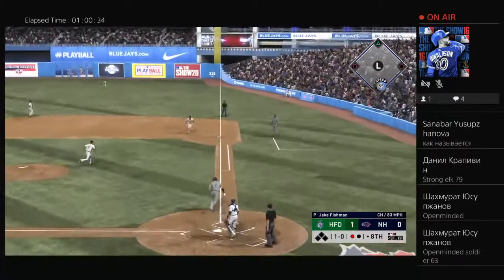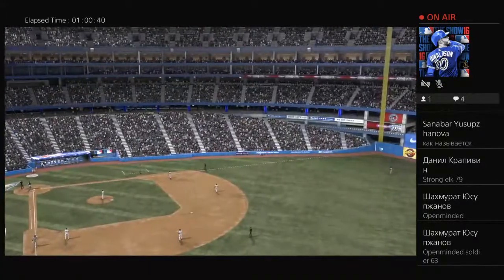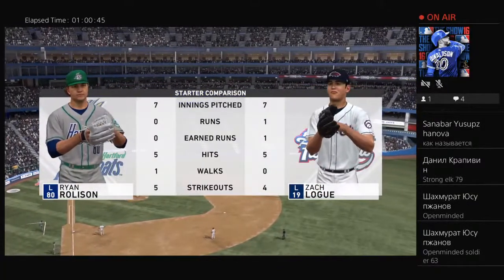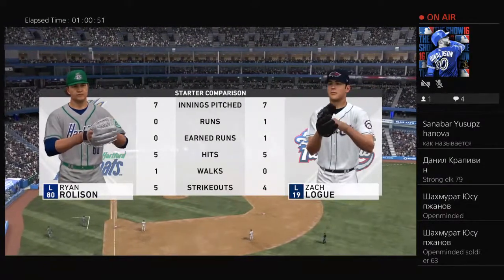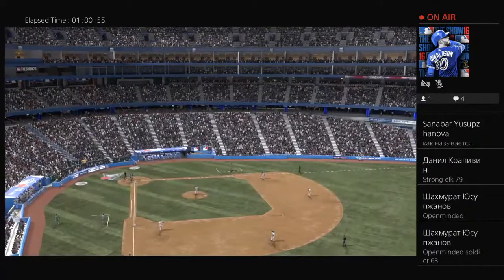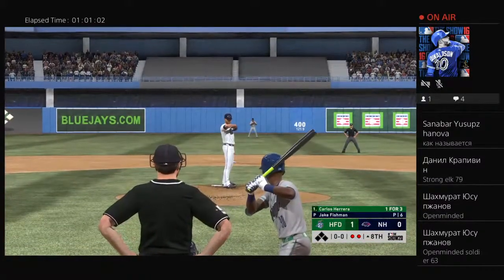Rounded softly down the line toward first. He's got it, and that's the second out. Now batting. Very tight ball game so far. 1-0 the score as we take a look at our starter comparison, and both guys have given excellent performances to this point. So the batting order turns over now and set to go Carlos Herrera. He's got a hit in 3 at-bats to this point.